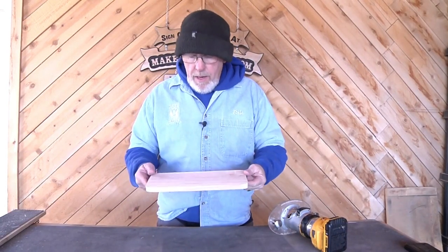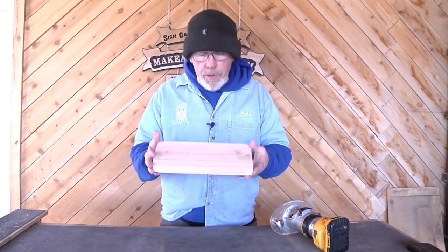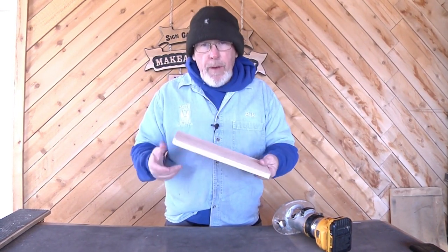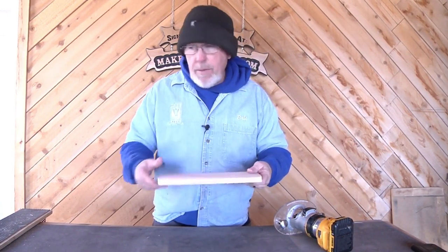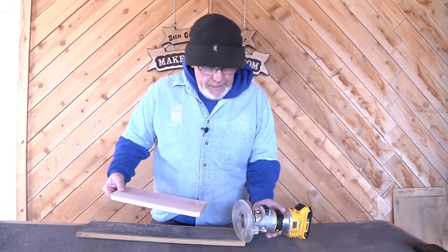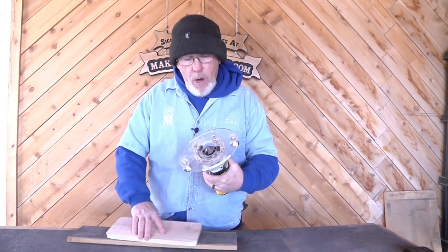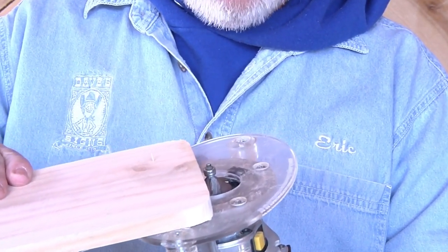All right, guys, so now I want to show what I do after I round the corners. At one end of this, I'm going to do the scalloping, and a lot of people ask about that, and then I'm just going to do a bevel. Now, the thing about this cedar fencing, and sometimes redwood fencing, is this stuff's pretty thin. So if you've got a 45-degree chamfer bit, and this sticks down beyond the surface of where that is, you're going to be hitting your bench pad.